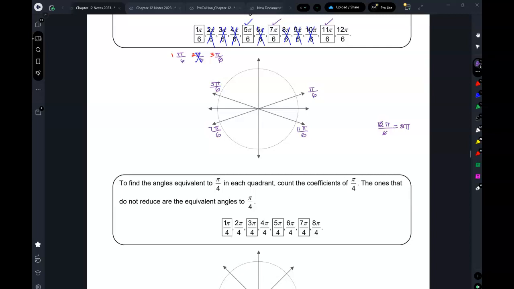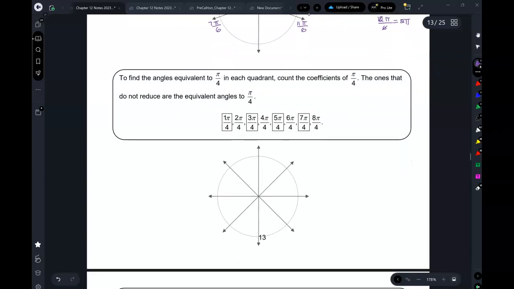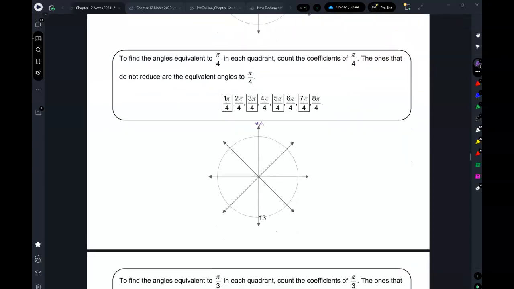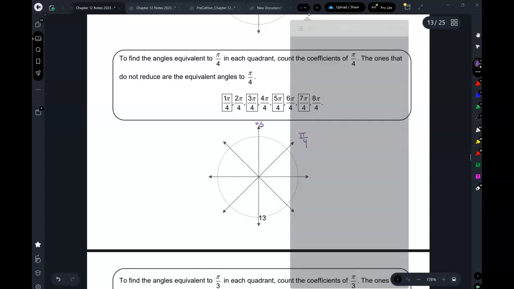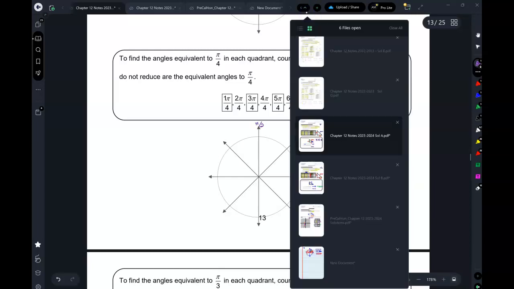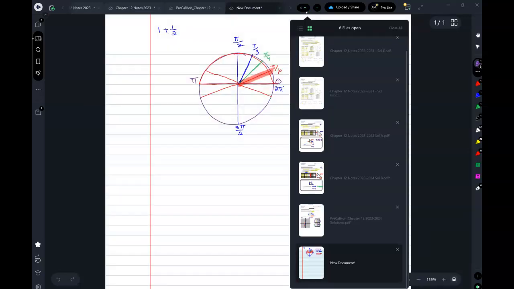Okay, now let's do the pi over 4. Now remember we said if this was pi over 2, pi over 4 is exactly half of that. So now this is pi over 4. How do you determine which one is the first one? Well, that's what we were doing before. If you split something into sixes, it's the smallest amount. So from here, it's the smallest amount that you go, and then the pi over 3, right? It's how it is in relation.